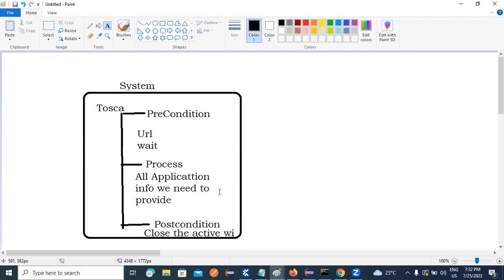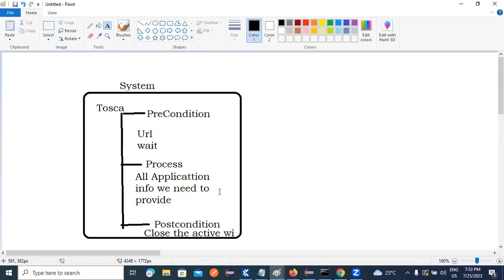It is very important, guys, how to create the automation test cases in Tosca. If you want to create the automation test cases in Tosca, must and should we need to follow some process. What is that process? Once we create the test case, in this test case, you need to create three folders.